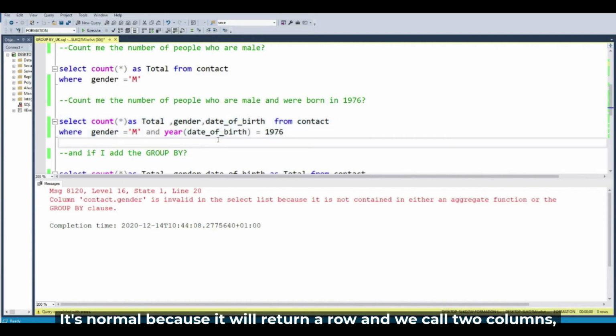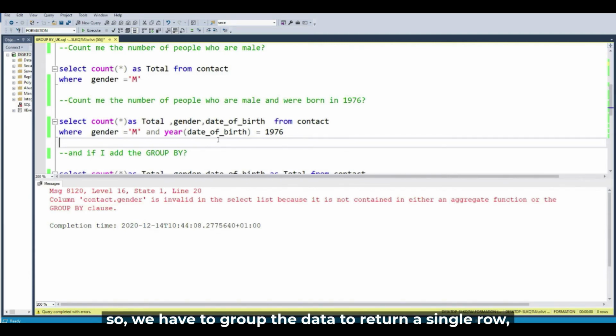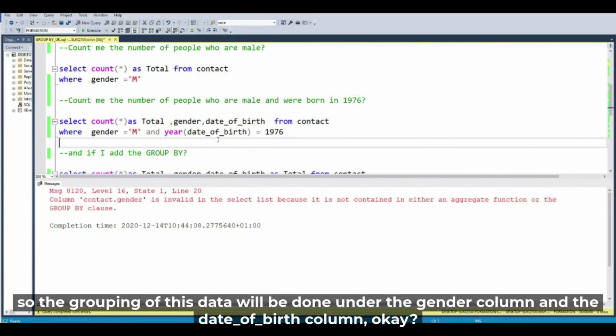It's normal, because it will return one row, and we call 2 columns. So we have to group the data to return just a single row. The grouping will be done on the gender column and the date of birth column.